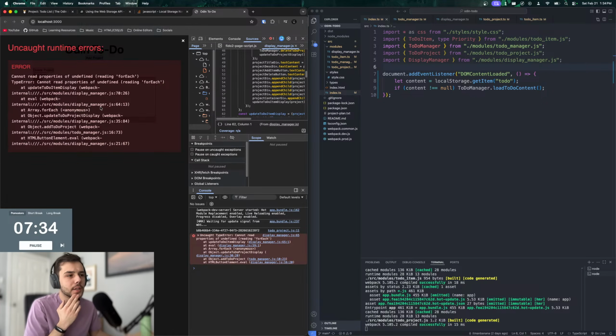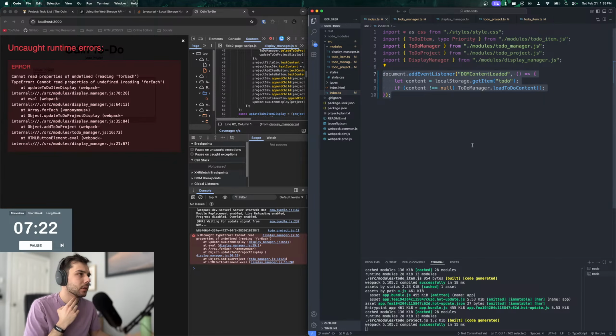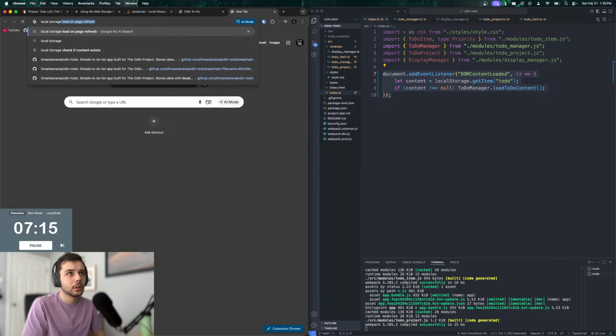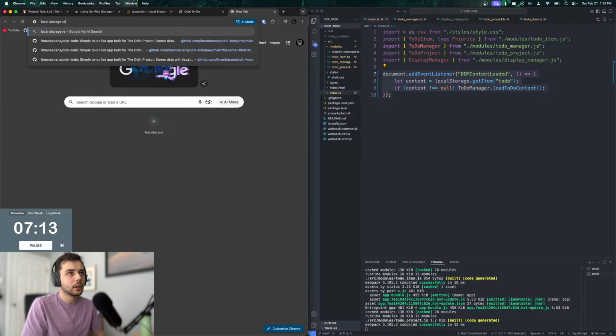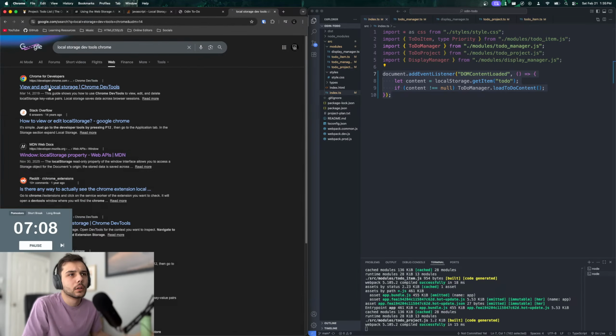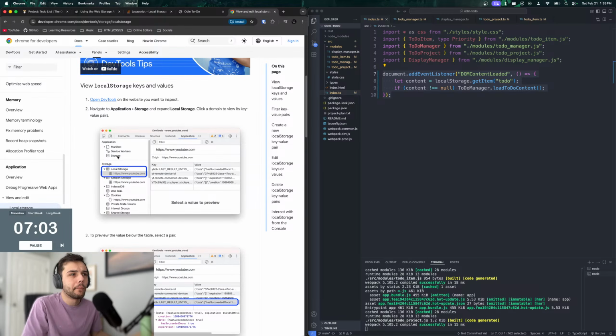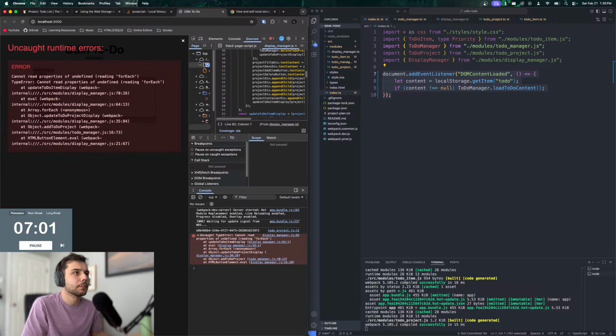Yeah, okay, so I see an issue here. It's due to the DOM content loaded. So I can't find the storage. Oh, it's under Application. Okay.